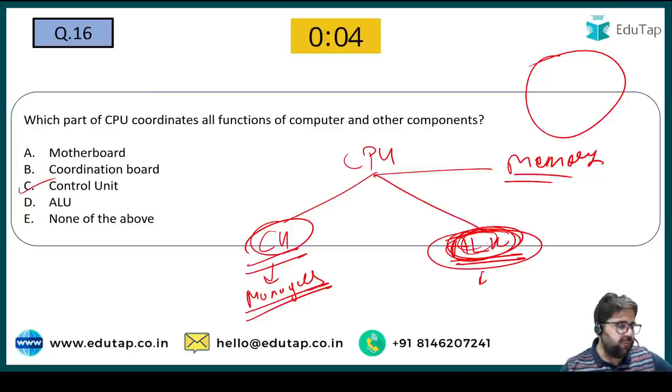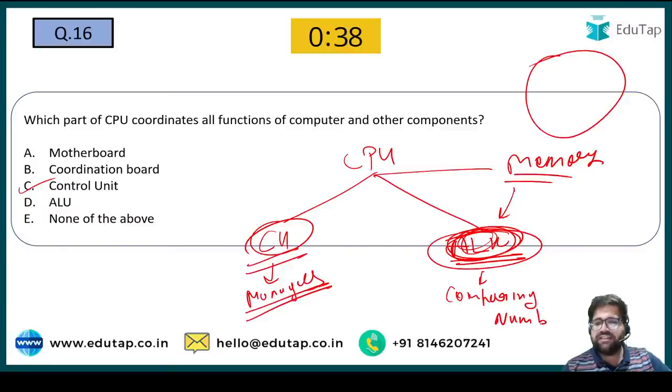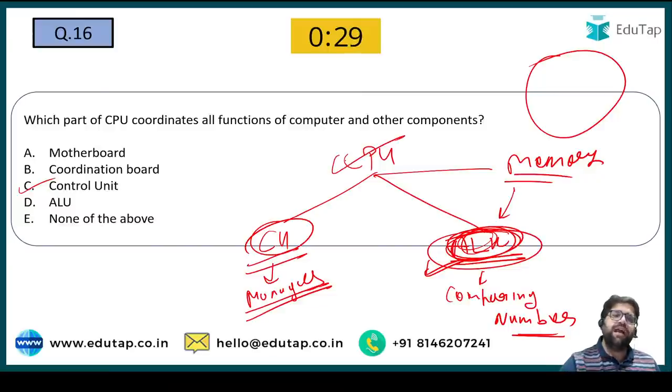Can someone let me know the full form of ALU? Let me test your knowledge on this particular domain. What is the full form of ALU? I'm waiting for the right answers. Please be fast. Yes, arithmetic logic unit. There is no AND in between. The arithmetic logic unit is for comparing numbers. It is the component which will do all your maths. So, please understand, if they are asking you the brain of computer, the answer will be CPU. This is also very important to note.